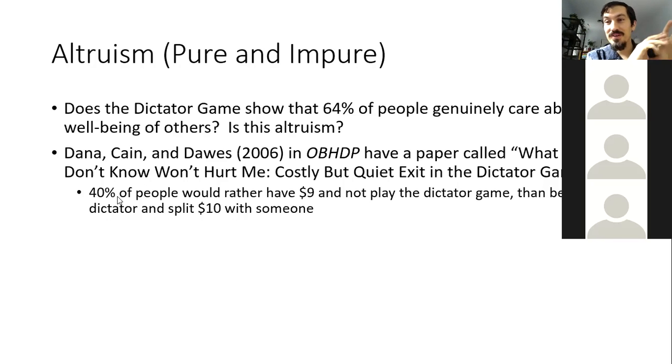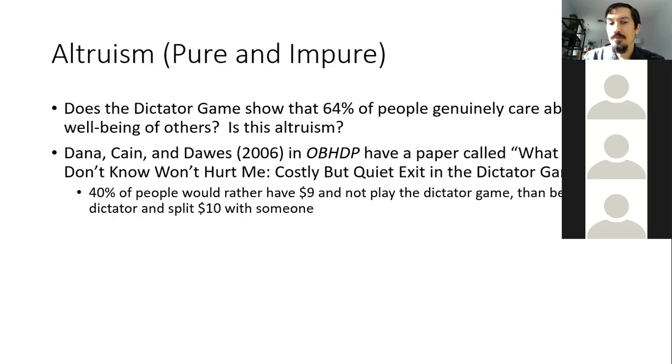They would prefer this other world where they can be selfish and keep all the money for themselves, even though they know they would be altruistic if given the opportunity. So they have altruism, but it's impure. They're not choosing to do that above all other options. So I thought that was an interesting study too. Another contrast between standard economics and a result that behavioral economics shows.